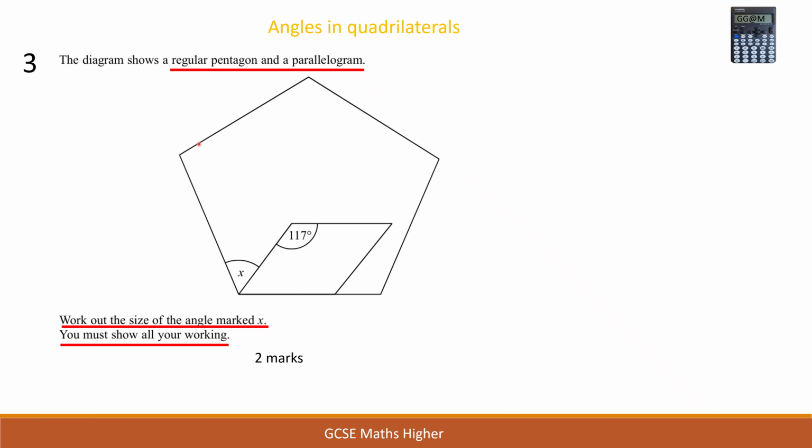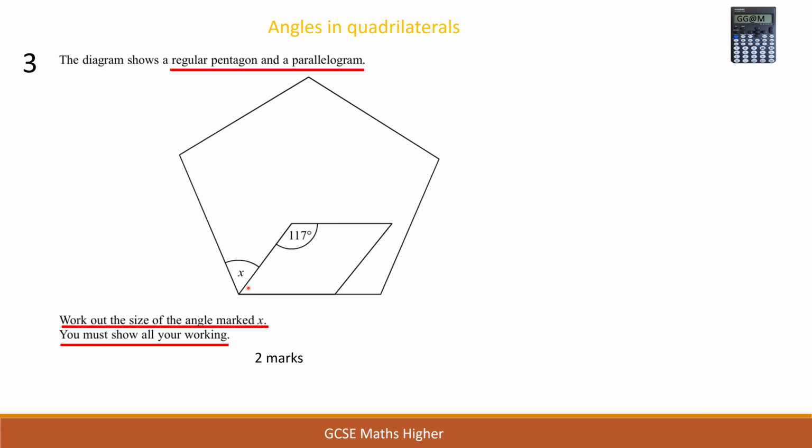So you should be able to work out the interior angle of a pentagon, remembering the sum of the interior angles is n, the number of sides, take away 2. So 5 take away 2, which is 3, times by 180 will give you the sum of all these angles here. Divided by 5 will give you one of these angles, which will be that total angle here. Remember, this shape here is symmetrical, so if this is 117 here, this angle over here will be 117. That means these two here opposite each other will also be the same, so you can work that out. Remembering the angles in a parallelogram add up to 360.